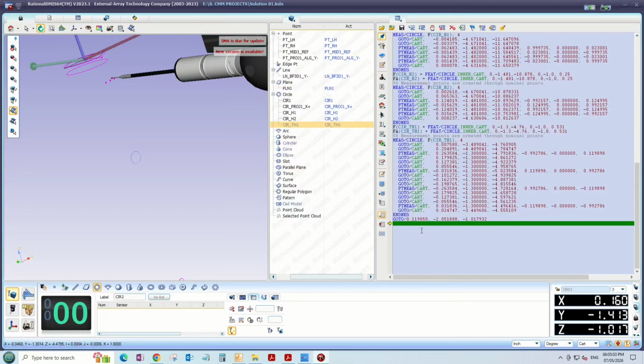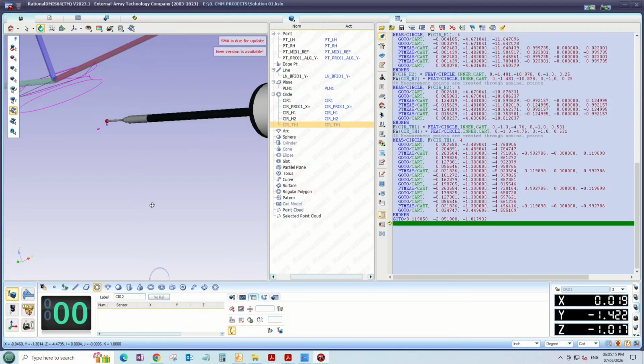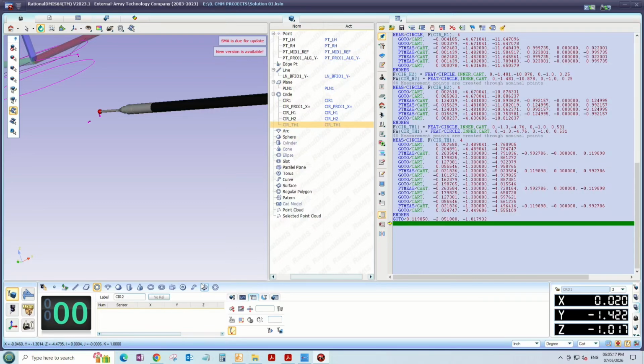The same process is going to be followed for this hole, but this time we are going to change the name, because it will make sure that while calling the output it will appear with a different name, and it is going to be very clear in the report which dimension we are calling out.